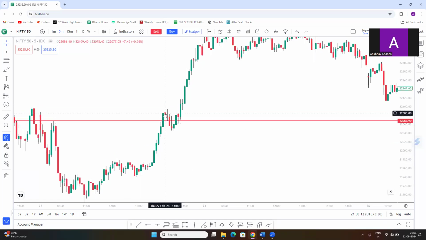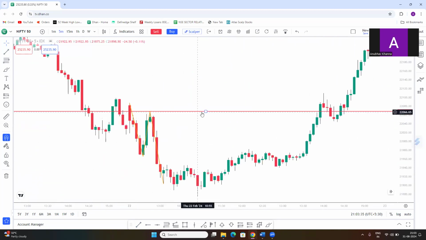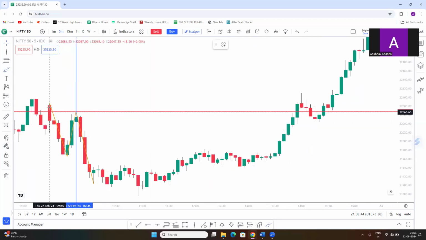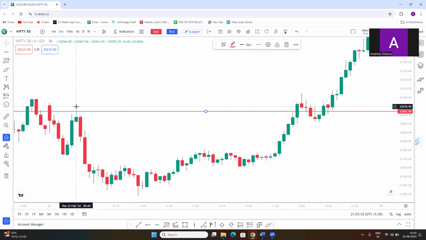Now see, this is the same day only, right? This was our swing as I marked. See this, right? Prices came down, prices went up with three candles, and then a sudden fall happened. So that's why I have marked this point. Let me show you why I marked this point. I hope you have a reason now. Prices went up and prices came down, so this is my reason for marking this point as a swing.